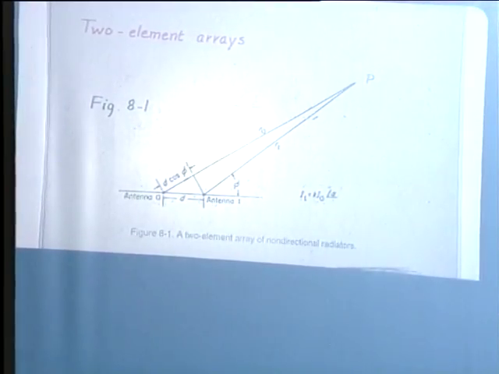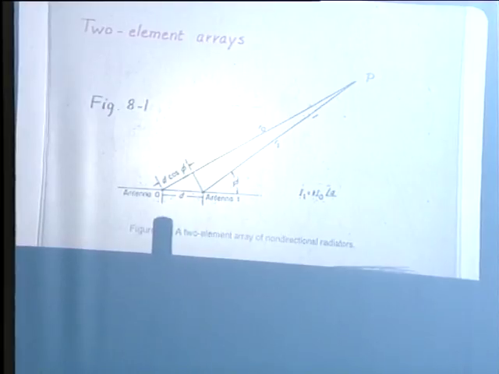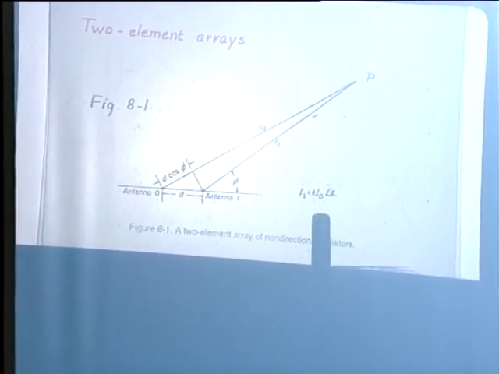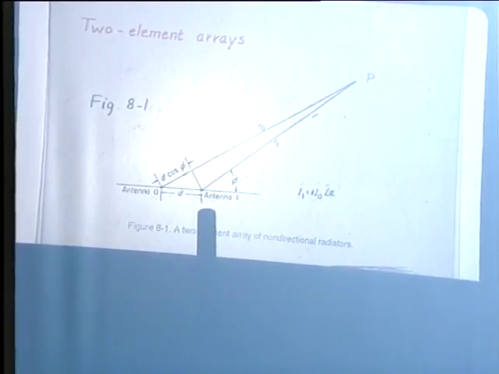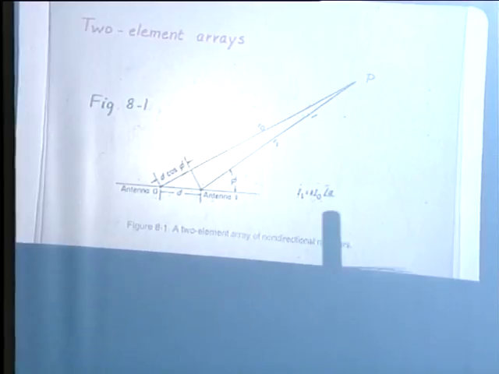Now, what we are considering here are two antennas labeled as antenna 0 and antenna 1. The separation between these antennas is D. Antenna 0 is carrying a current I naught, and in general let antenna 1 carry a current I 1, which is related to the current I naught in this manner, that is I 1 is k I naught at an angle alpha. Notionally, the amplitude is different by a factor of k, and the phase of antenna 1 is ahead of the phase of antenna 0 by an angle alpha. This is notional because depending on the value of alpha, it may actually be ahead in phase or may be lagging in phase.